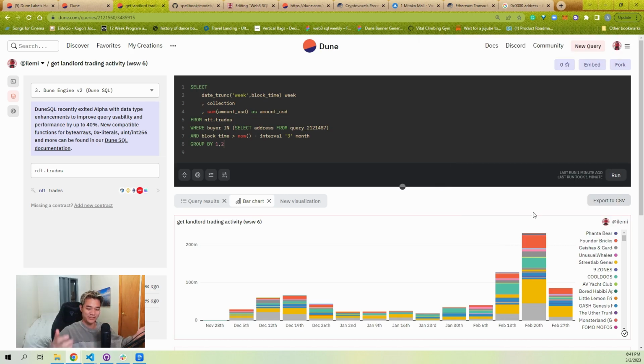So this is something you could use to analyze, like, hey, if I'm a metaverse project, how active are the most active buyers of metaverse projects right now? And get a sense of early January would have been a bad time to launch something. But now the speed of buying is picking up by this label of addresses. It's a good time to launch. So hopefully that gives you some inspiration of how labels can be used.